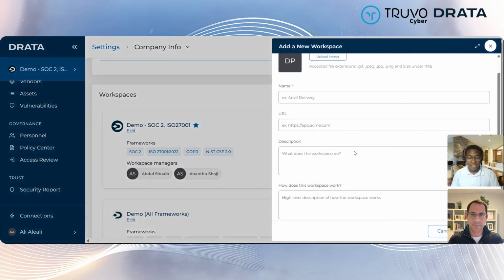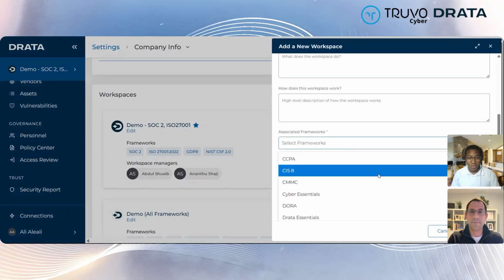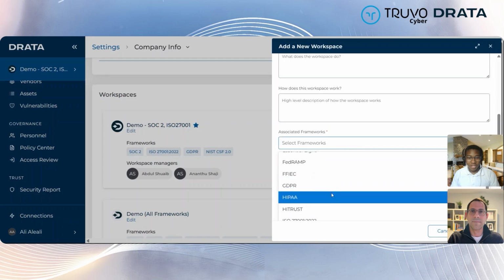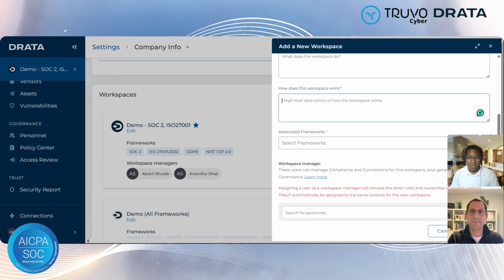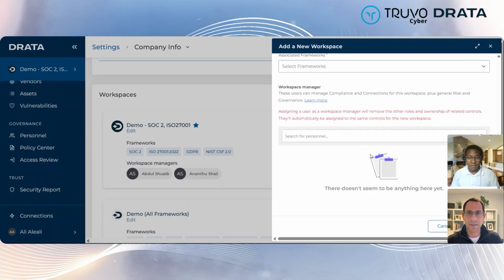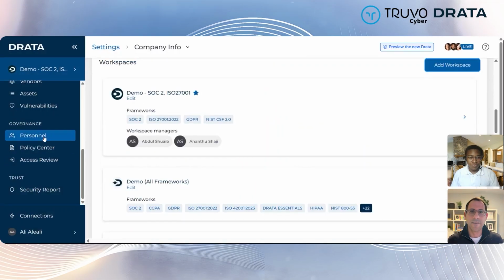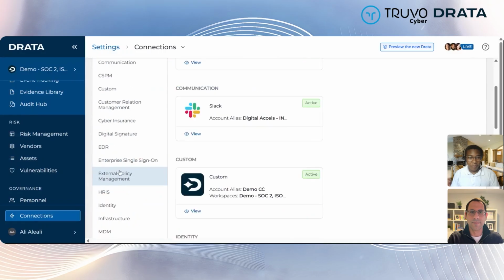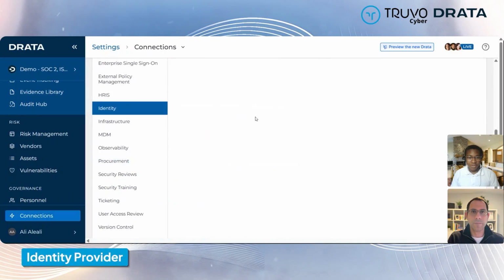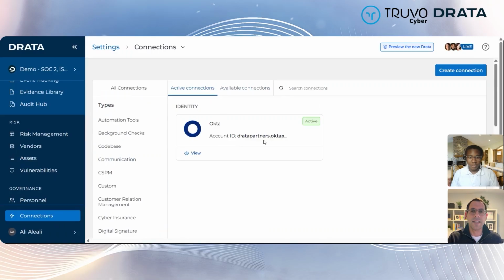Now, what a workspace is, you're basically setting up an environment for a specific assessment, and you could pick out a couple of frameworks. In this case, the most relevant one for me would be SOC 2. So I would pick out a framework, design what I would be doing in this workspace, and a bit of a description, right? I won't pick one here because we have a few in draft, right? And there's one more thing I would do. I would also go to connections and I would set up the main identity connection first, right? So you start off with identity first. Yeah. So I would set up the workspace to pick your framework and then set up your identity.